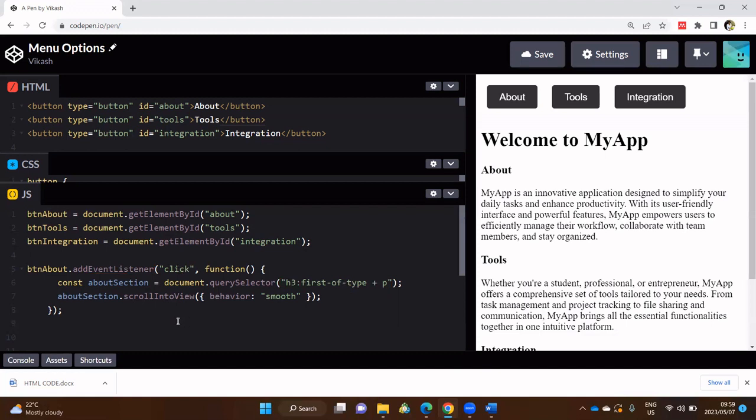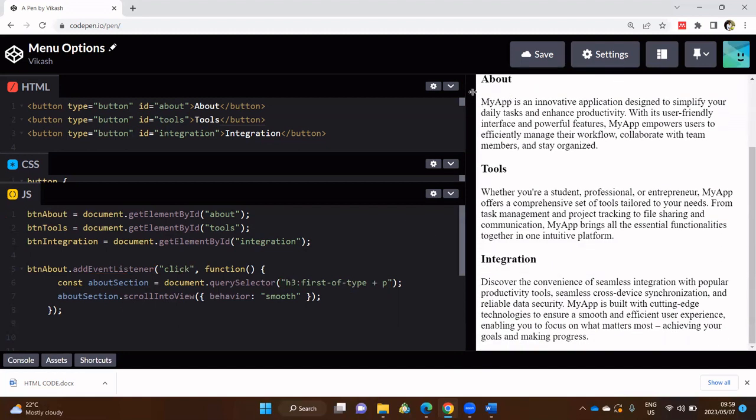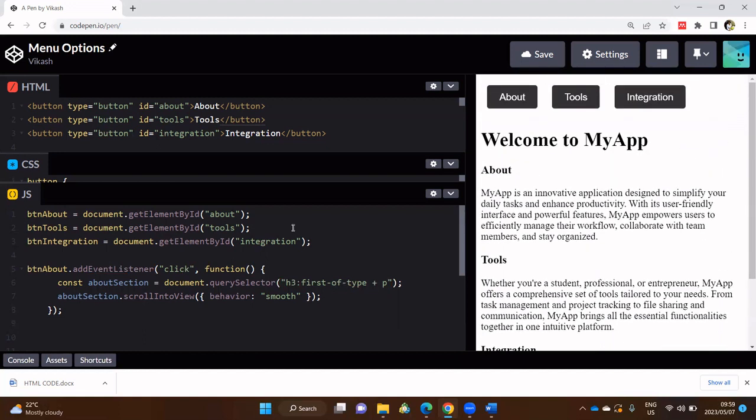So that's what's going on here. And if I then click on the About, you will notice it moves to that section. So it does what we want it to achieve.